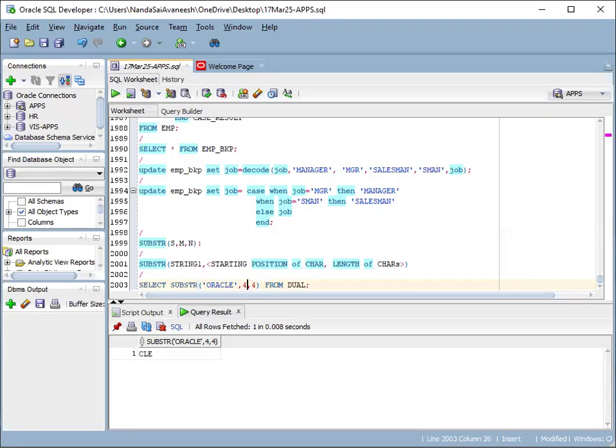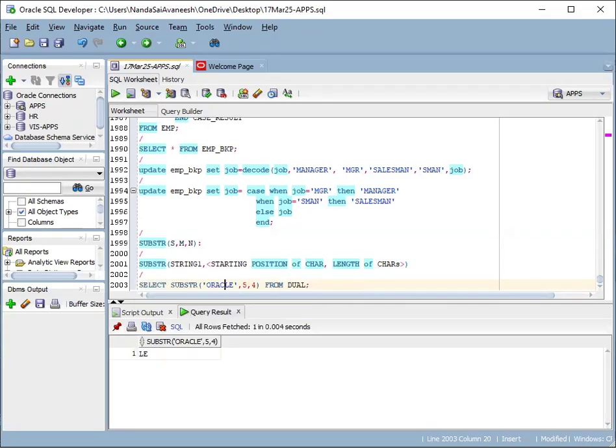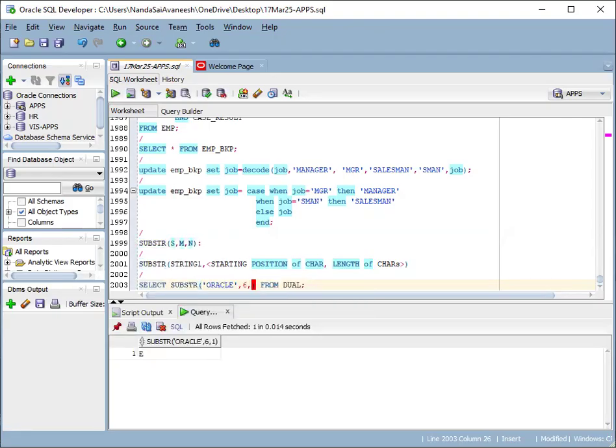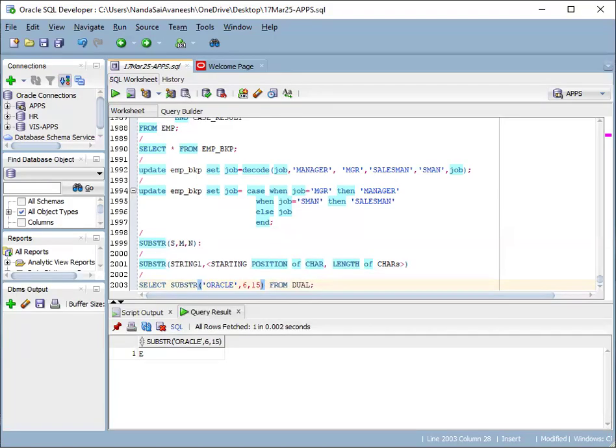Suppose if I say 5, then it will come to the fifth position. From there, how many characters? 4 characters required, but here only 2 characters are there, so only that it is going to return. If I say 6 comma 2, then E only. So 6 comma 1, E only. After that, if you say 15 also, only 1 character is available in this string, so it is returning E only.